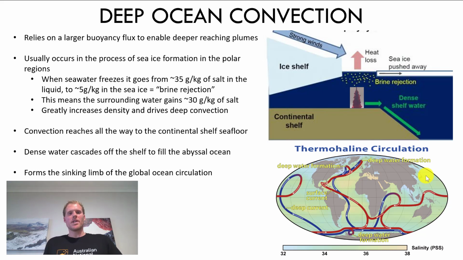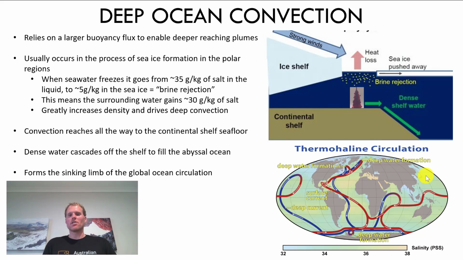So in the polar regions, when you form sea ice, the sea ice rejects most of the salt from the water, and so it takes it from the typical concentration of water, which is about 35 grams per kilogram for seawater, down to about 5 grams per kilogram, which is trapped as little pockets of brine in the ice. But that difference of 30 grams per kilogram of salt is dumped into the ocean. And so that makes the ocean surface waters really, really dense, and they sink very rapidly, high Rayleigh number, very turbulent plume, right down to the bottom of the ocean.